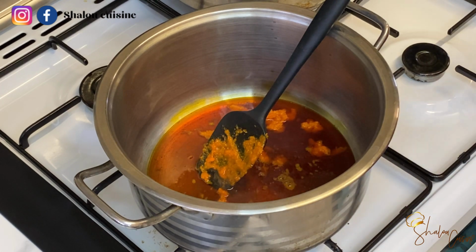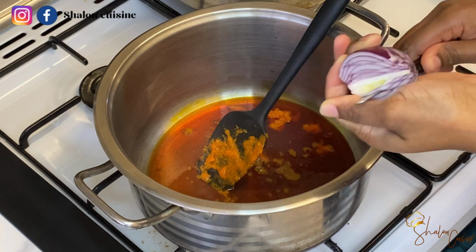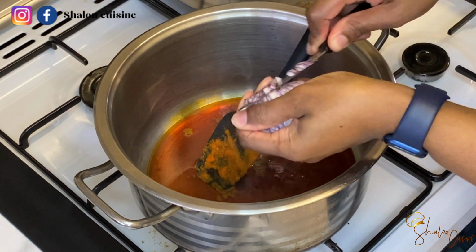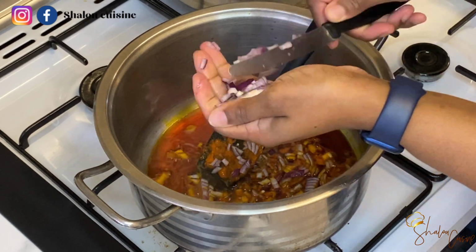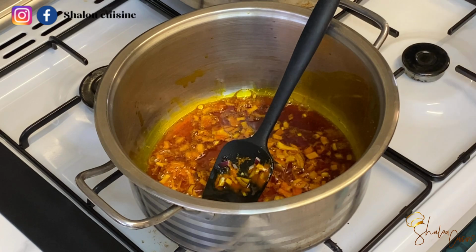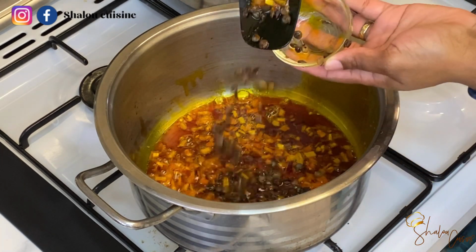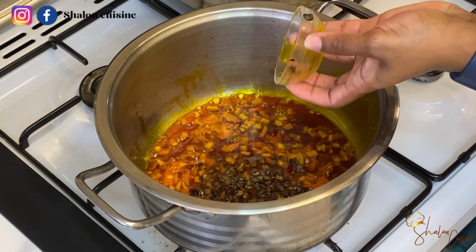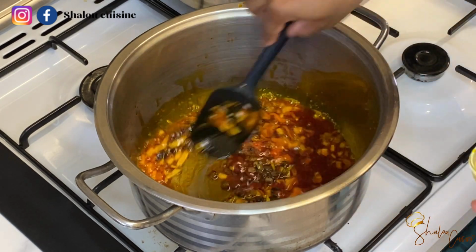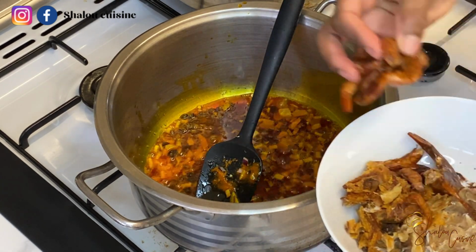So while the oil is warming up, we're gonna start chopping some onions in there. I'm using red onion, but you can use the white one or whichever you have. Yes, so it doesn't really matter. I'm chopping half an onion here, and I'm gonna add my iru as well. This is locust beans. I have the seed. If you have the powder or the paste, it's all good. I have the seed, so I washed it very well because there's so much sand in it. So make sure you wash it very well.